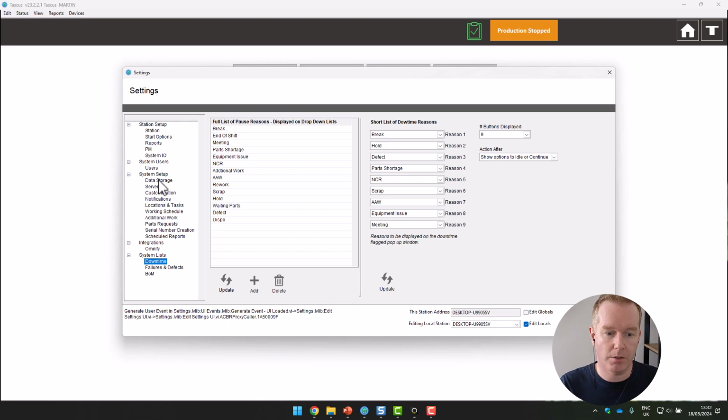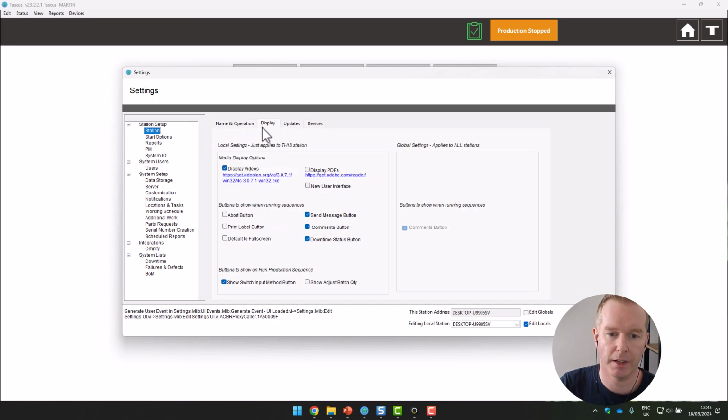And then under the downtime lists down at the bottom, if you want the option to continue the job or stop the job, you need to change your action after to show options to idle or continue, rather than just the default, which doesn't give you the option of continuing the job. It just pauses straight out of there.